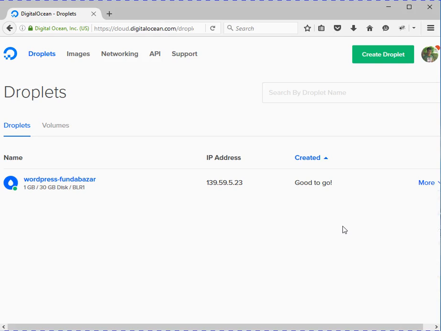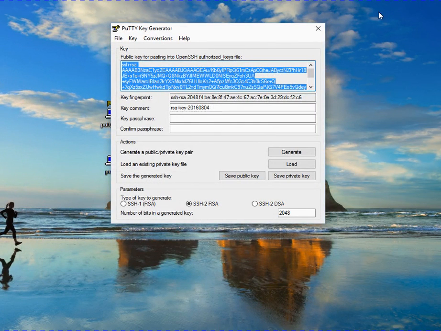So the next thing we're going to do is copy this IP address, minimize the browser. You can now close this Puttygen because we don't need it anymore.